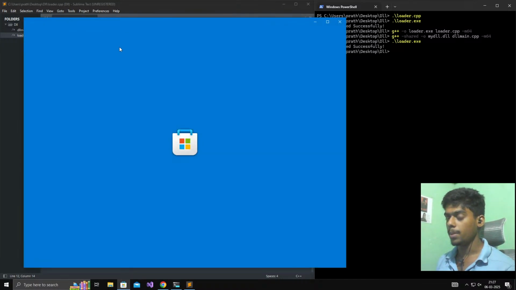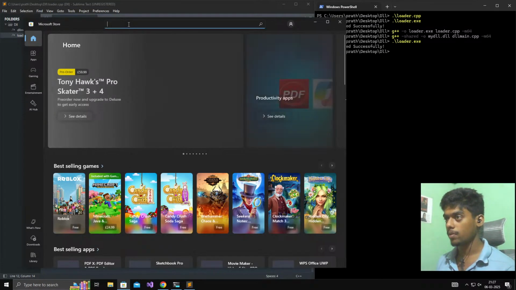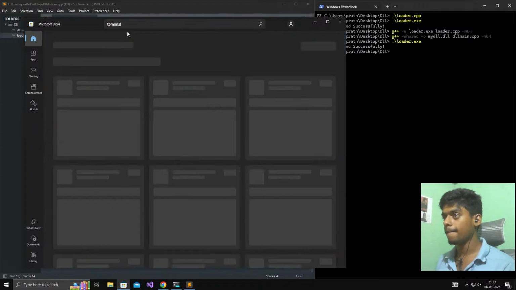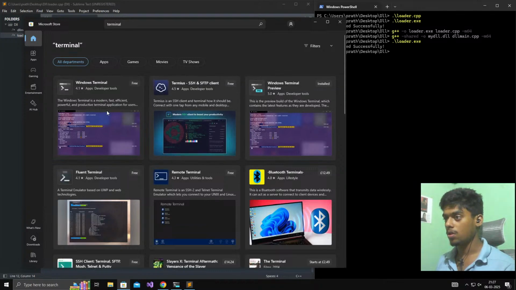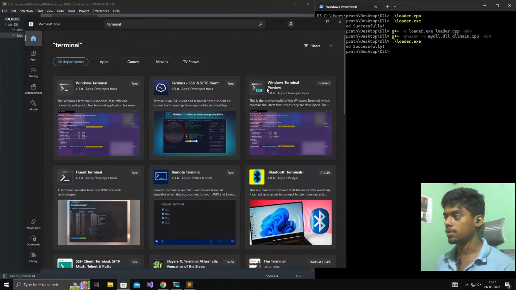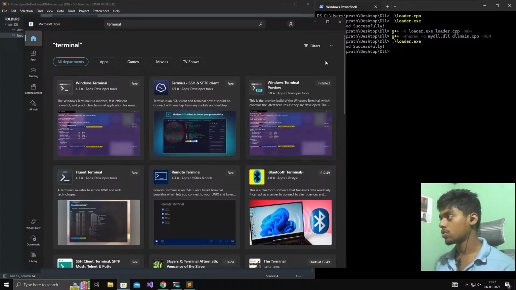If you type terminal there, you will get an advanced and nicer view of the terminal. Download the third option or the first option, whichever you like. I downloaded the preview one of the app developer's tool, which has a 5.0 rating. Just install and open it.